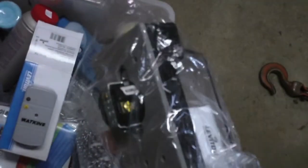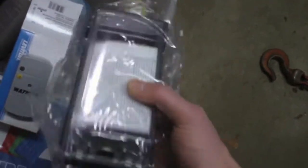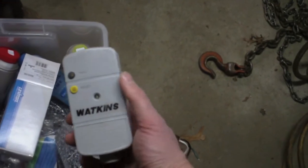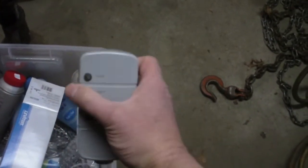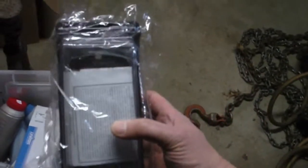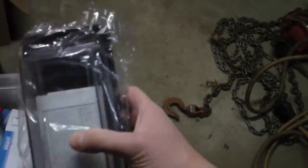Basically this is an outlet with a seal on the back and a plastic box housing by Leviton. What that's for is, if you've got this plugged in on the outside of your house to power your 120 volt hot tub, this would eventually get damaged by water getting in there, or since it's a GFI, it might trip and give you problems. So the idea is you want this in an enclosure. This lets you take off the regular wall outlet and put this in its place, and now you've got this weather-tight clear Lexan enclosure. These are a little pricey also. I got these for a song, so those will be good eBay items.